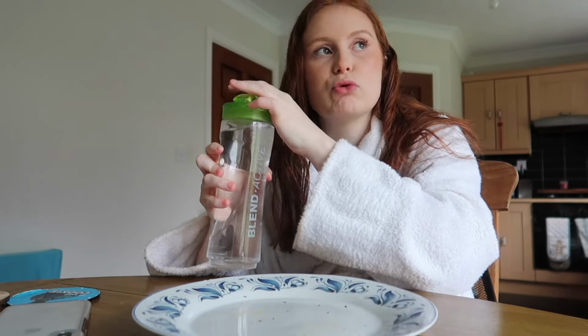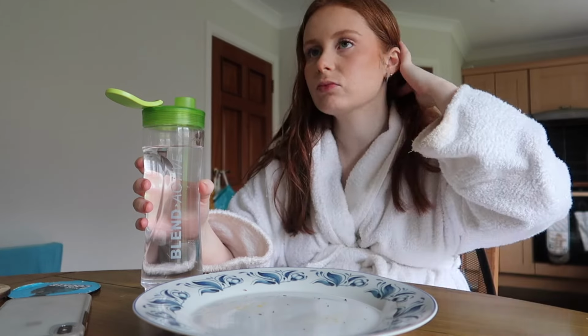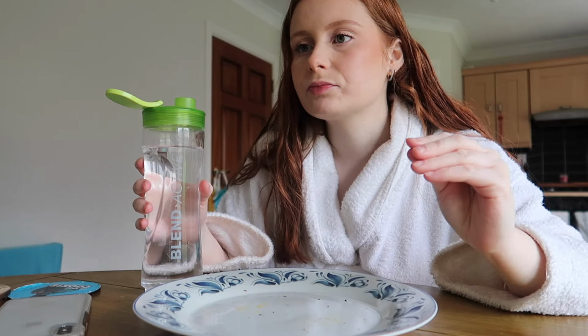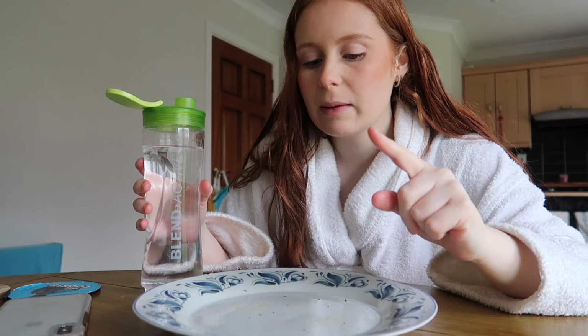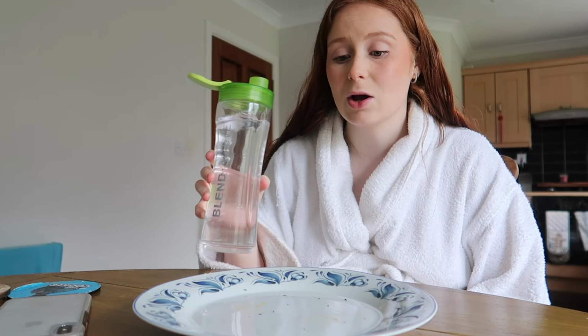The texture really is throwing me off though, I can't lie. All the little holes in the crumpets threw me off quite a bit, but I feel like they'd be so much nicer with, say, jam on top. So when I'm eating the rest of them, because obviously I'm not going to waste them, I'll add jam or something. The only problem is I'm still hungry, so I feel like we're gonna have to do another snack because it is 20 to 11 and I feel like it's acceptable to have a lemon tart.